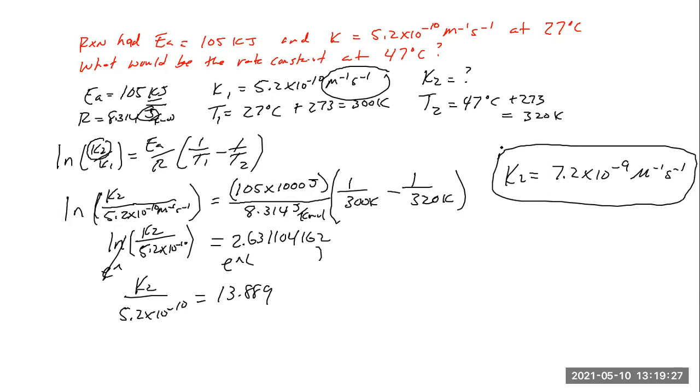Question on that calculation there. Now, do we see what we would anticipate? Well, if we look at our temperature here, we went from basically 27 to 47, which means that our temperature is increasing, which means we would expect the rate of the reaction to also increase. And it did, right? Our second rate constant there is almost twice as big as our first rate constant there. So the rate of this reaction would increase, obviously, as a result of that temperature increase.